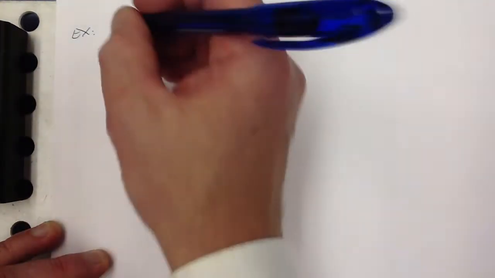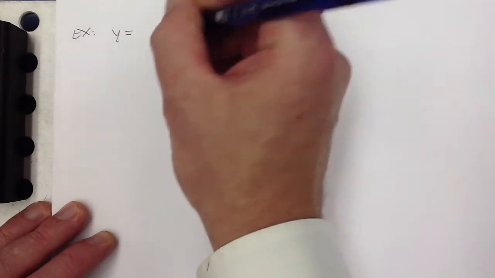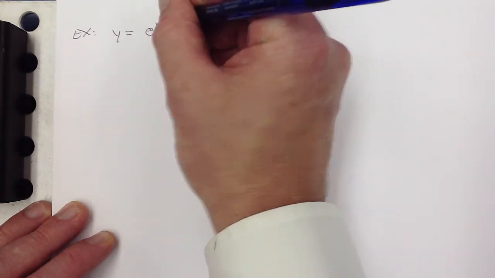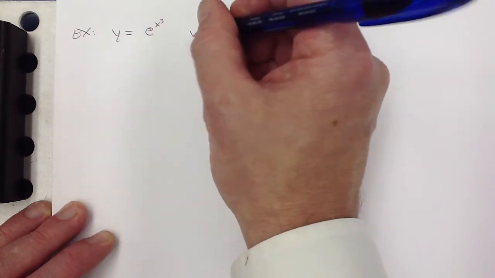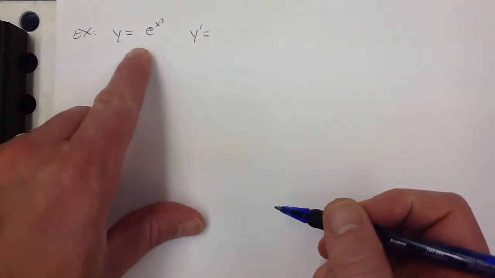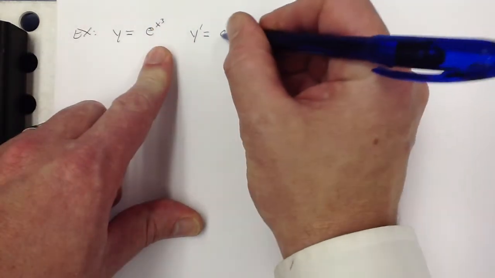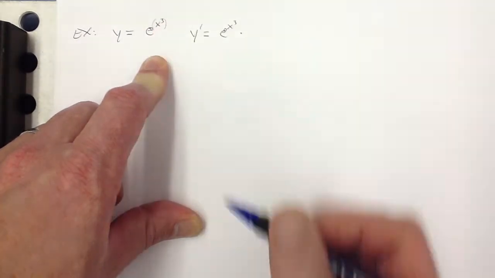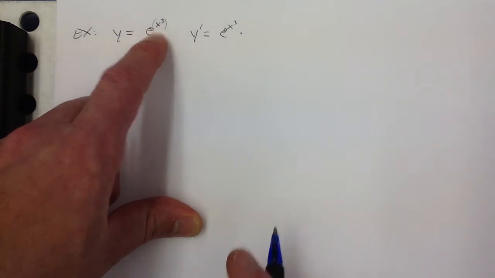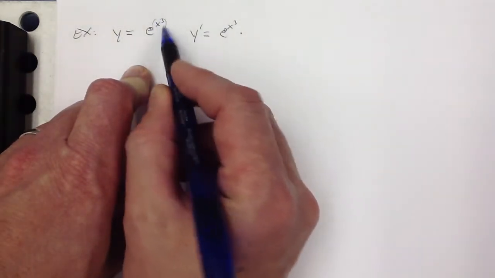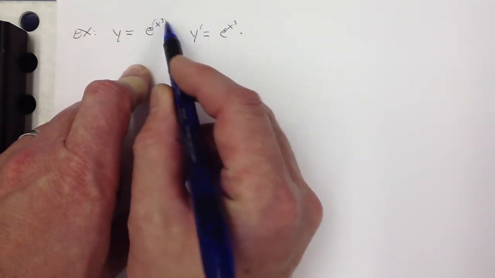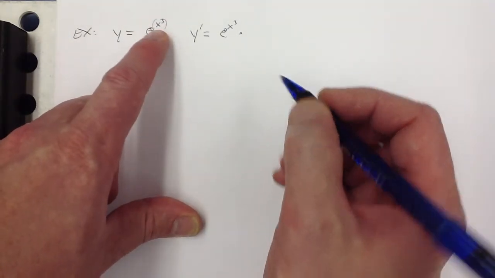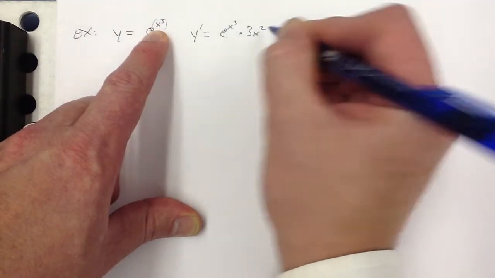What's the derivative? Let's see. If y is equal to e to the x cubed, then what would the derivative be? Well, the derivative of e to the whatever is e to the whatever. Now, in this kind of situation, when we do the chain rule with these, this is where the x would have been, so this is like the what's inside. So I have to multiply by the derivative of what's inside, which is that exponent, which is 3x squared.